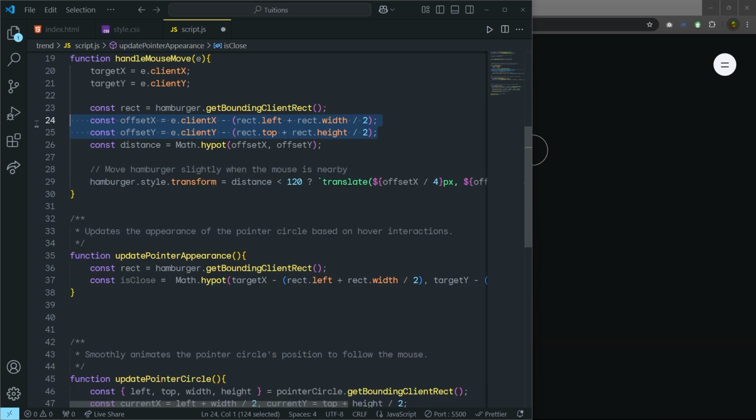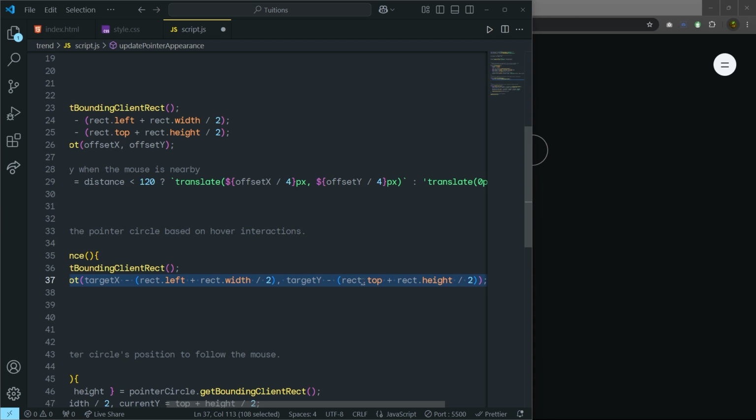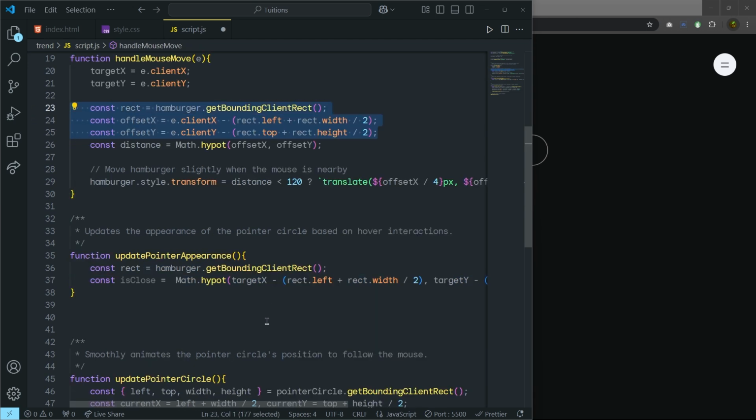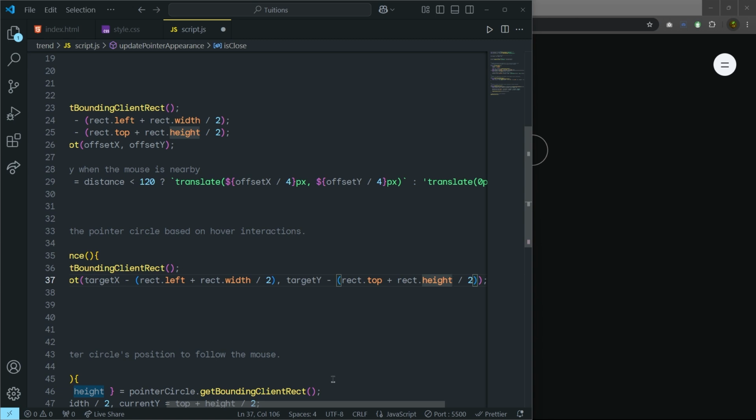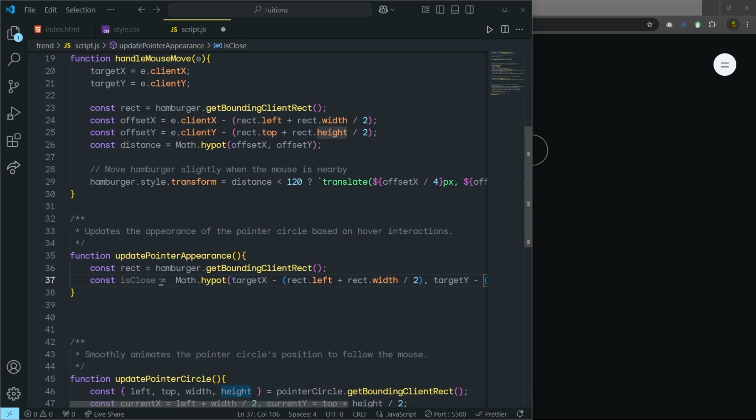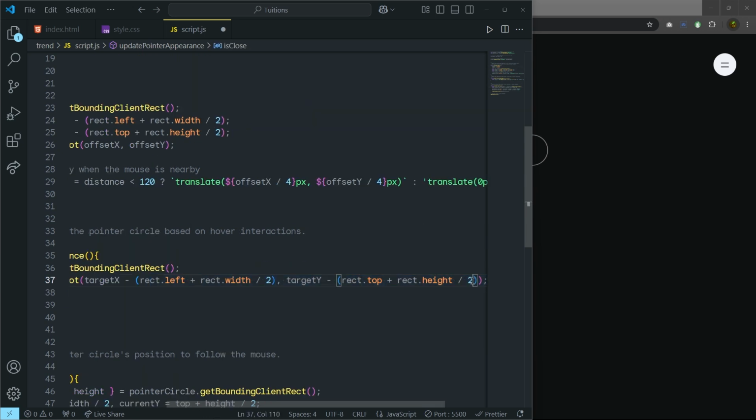So we are going to follow the same technique right inside this statement, but we put everything on a single line. Now just out of that, I'm going to store the true and false value inside this isClose variable. So instead of adding this if and else right down here, I'm going to add that at the end right here.